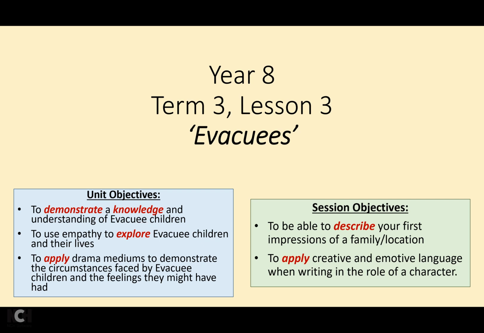And what we're going to be doing today is as follows. We're going to be starting today's lesson by looking at an image and describing our first impressions of that image in the role of the character that we started to create last lesson. And then, very similar to some of the things that we did last lesson, we're going to look at how we can use creative and emotive language when writing in the role of a character based on our first impressions and our first experiences of evacuee life.